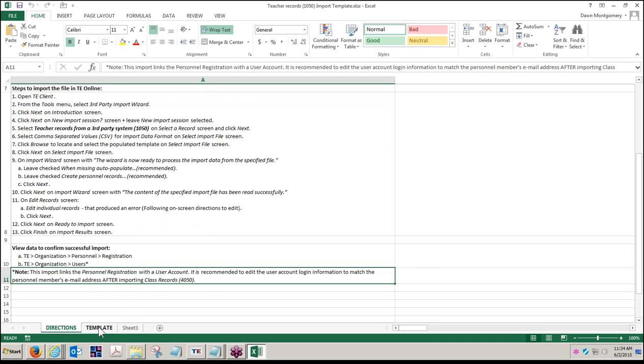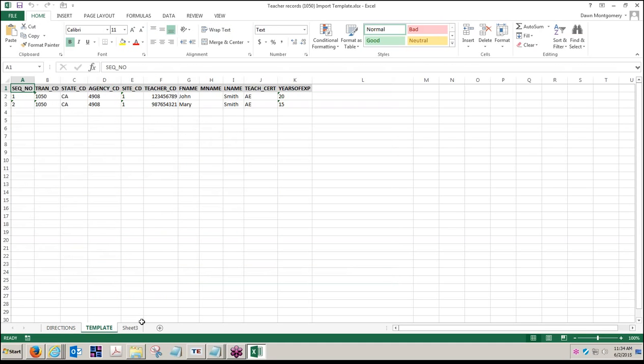The second sheet is the fillable template with simple data. Okay. Now reference the exchanging data with third-party systems document included in the folder of import templates to identify the specified type of data to populate each column.